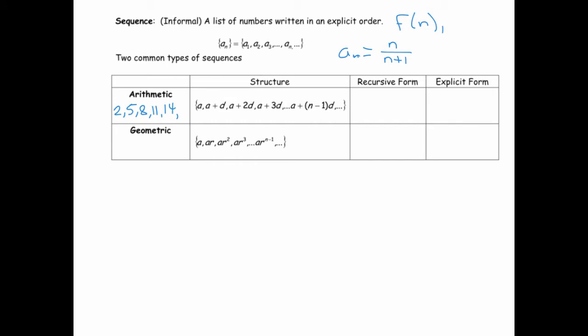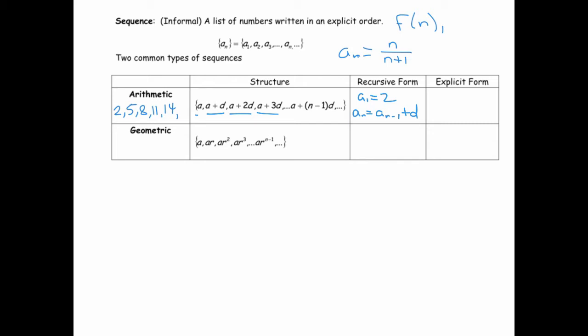So anytime you notice a sequence is written like this, then its structure is always some number plus the common difference, that number plus the common difference twice, etc. And so the recursive formula for that would be written like this. You've got your first term identified, so a sub 1 is 2. And then you'd be saying in general that any term, so a sub n means any term, is the one before it, represented by a sub n minus 1, plus the common difference.